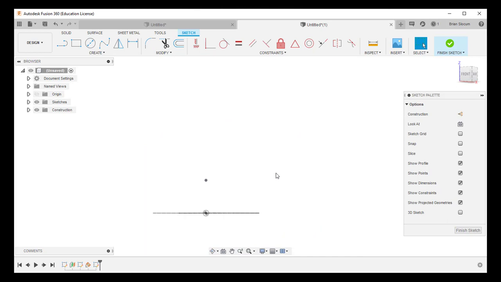But I need to do one more thing before I can draw on my curve. Because what I want is to be able to access this point and this corner point. The origin is accessible anyway, because the origin is always accessible since it's one of my origin areas. But this point is not. That's specific to the geometry of the rectangle, and that is not selectable unless you force Fusion to make it selectable.